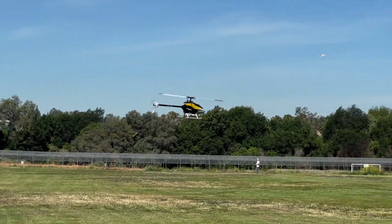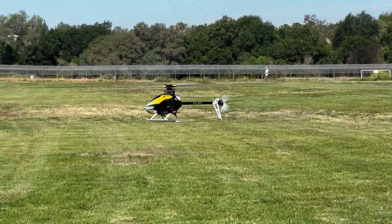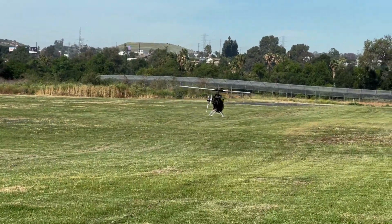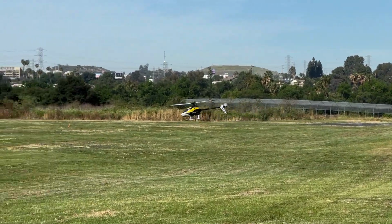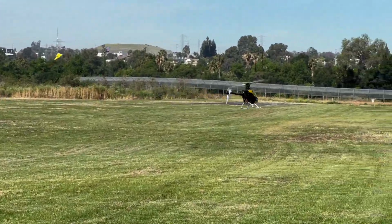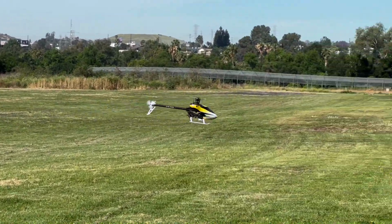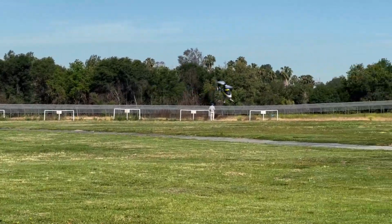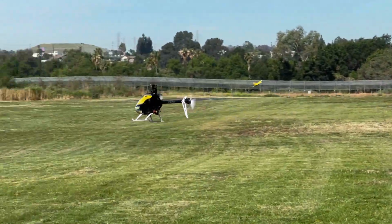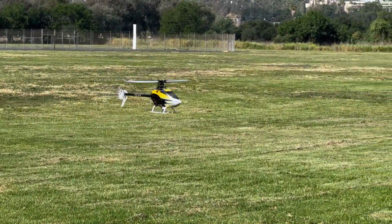With the original 235, it would kind of move back and forward because it was slightly tail heavy. And with Safe, you still have a lot of throw, so you can do circles. You can practice your circles. But I always advocate for just learning the basics on Safe, but never get too reliant on it.